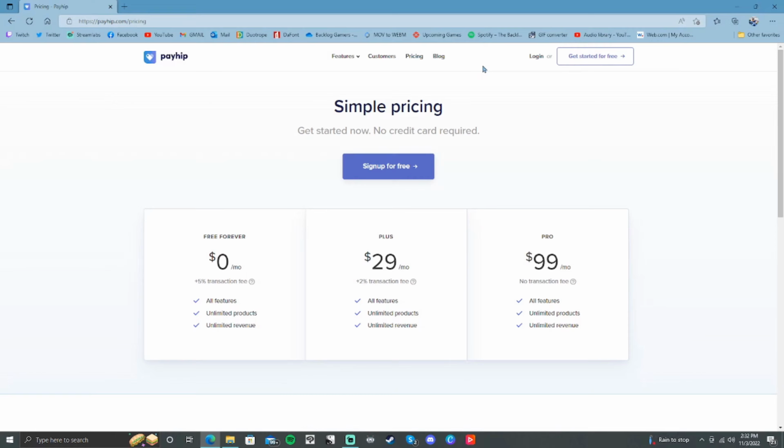Now, if you're smart about it, you can actually strategize a little bit. You can utilize the free plan while you're getting your store started, but the month that you start paying out more than $30 on every 5% transaction, that's when you want to upgrade to the $30 a month plan because it drops that transaction fee down to 2%. And once you start paying $99 per month on all your transaction fees, well, that's when you want to upgrade to the $99 plan anyways, because you'll be able to utilize it as a write-off for your business with taxes. But in this video, we're going over the free plan. And honestly, it's a really, really great option for authors.